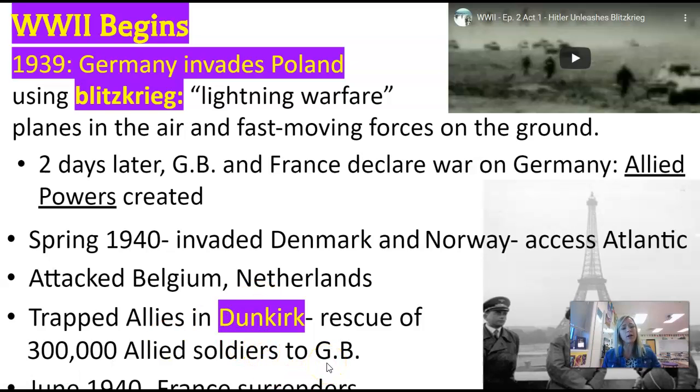and they will be returned to Great Britain. Unfortunately, though, at this point, the Italians are going to swoop in from the south, the Germans are going to swoop in from the north, and they are going to surround Paris, and France will surrender in June of 1940. And here's a very famous image of Hitler standing in front of the Eiffel Tower. This actually describes Blitzkrieg, so if you get a chance, take a look at that video.